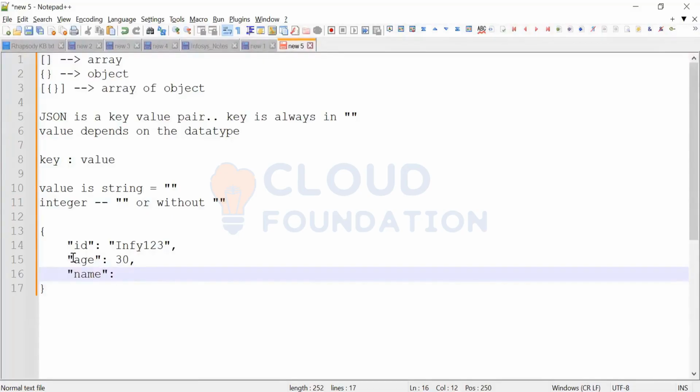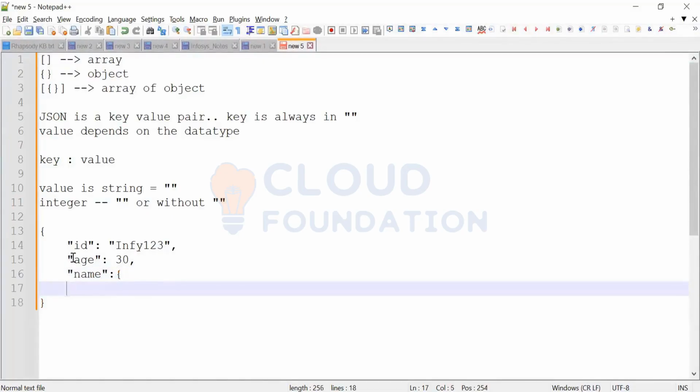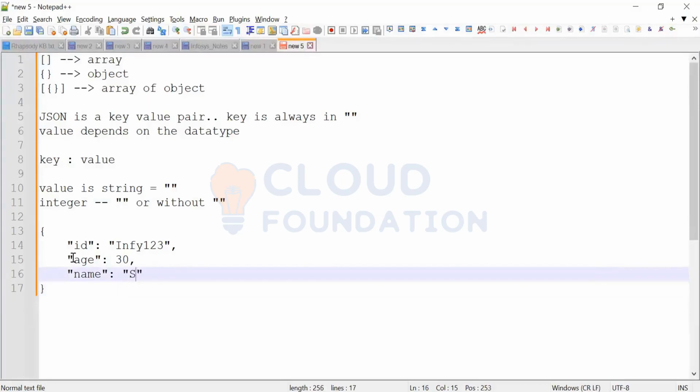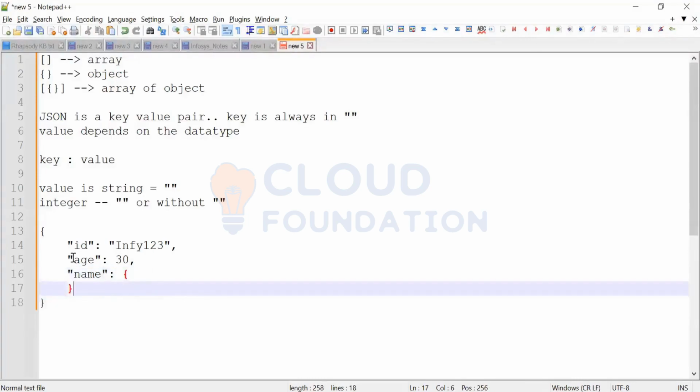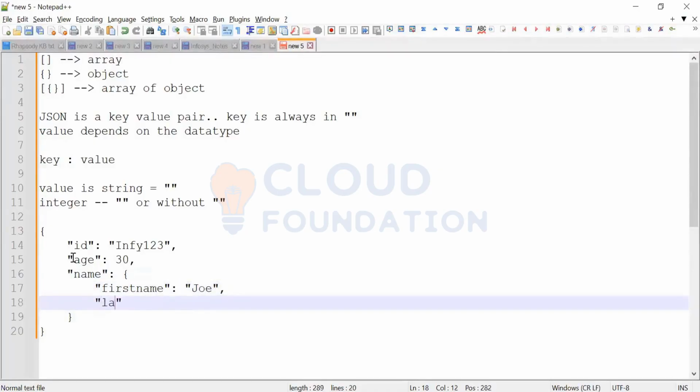What we can do is write it as an object. There are ways to write it. You can say Sahil, then test something. This is the first name, space, last name. But there is a way you can define the name in a better sequence. You can create name also as an object. Once you create name as an object, you can tell this is my first name. I am saying Joe. Last name, then I will say Doe here.